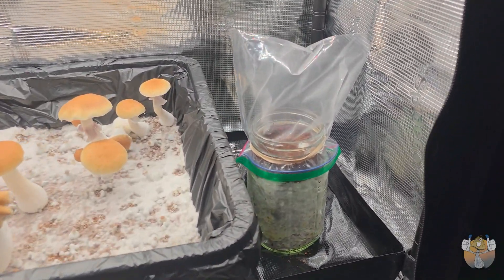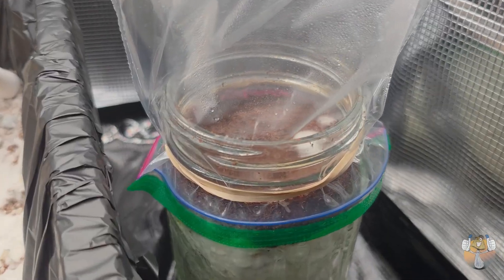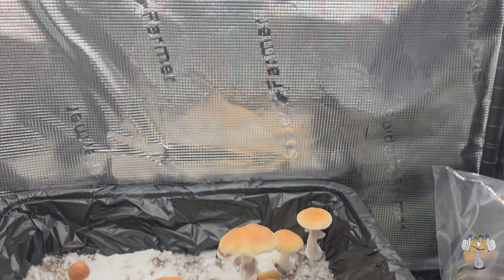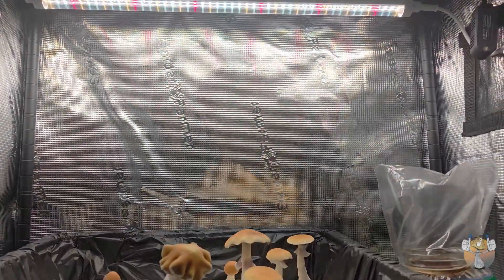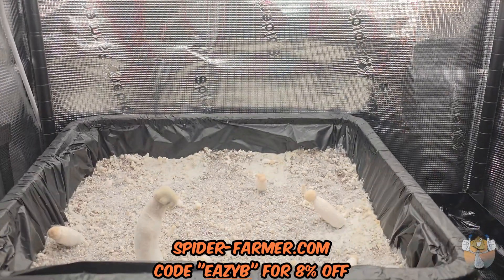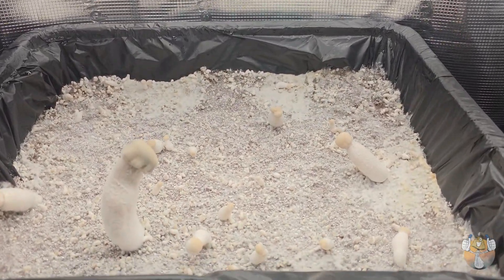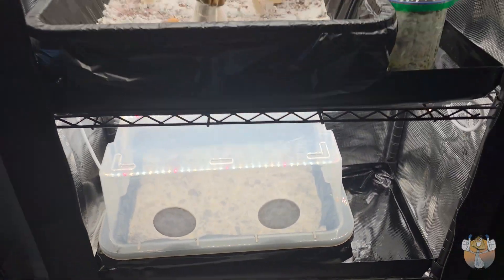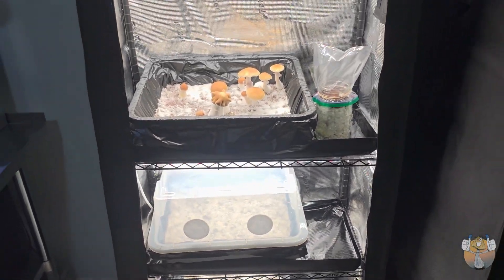My little project didn't have much going on — I got some mycelium but it seems to just stall out. We have everything wrapped up in our Spider Farmer four-tier LED grow tent, which is always beautiful to have on display. I appreciate y'all for rocking with your boy — y'all be easy, peace.